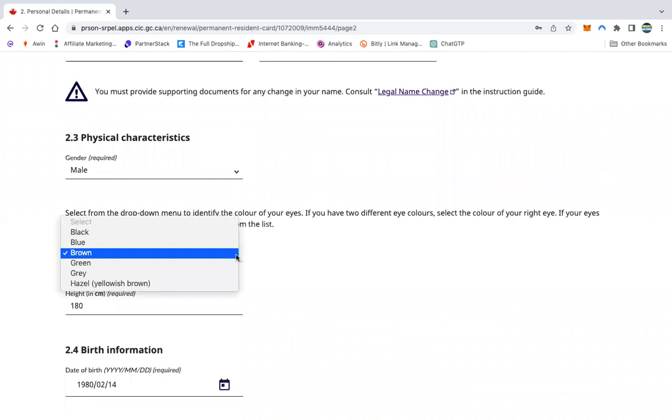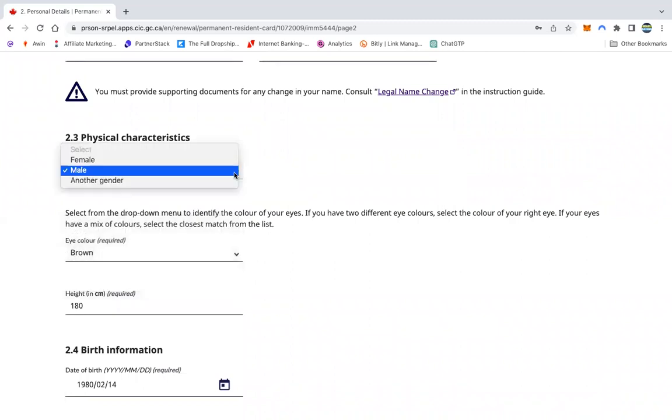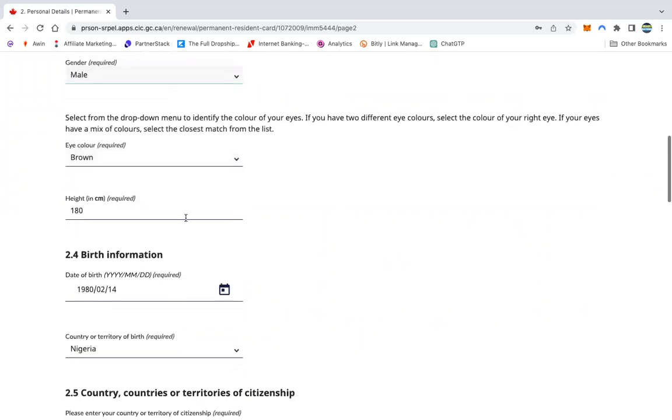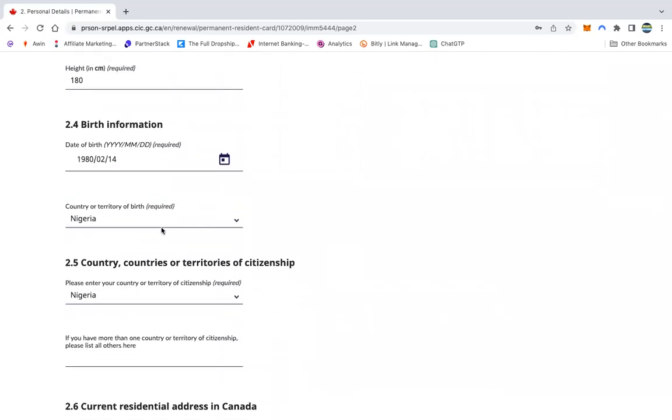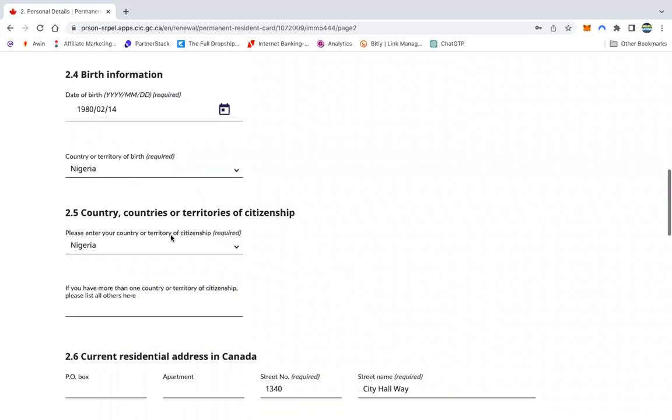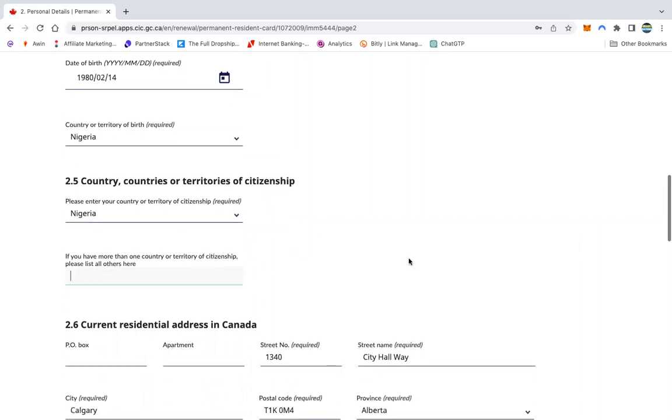Remember, there is a drop-down menu here that you can use to choose what fits you. You're going to give your height, your birth information, your country or territory of birth, country or countries or territories of citizenship. If you have more than one country, as you can see here, you can write it.